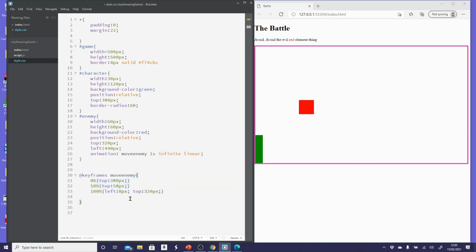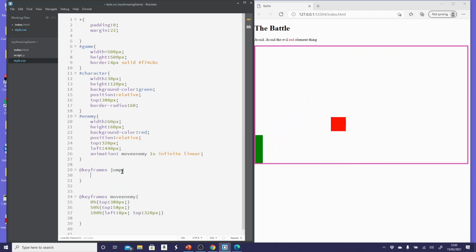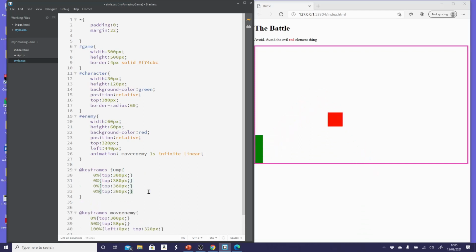So we've got an enemy and he is jumping on our poor green character, and we want our character to be able to jump so he can get out of the way. So that's the next step. Let's do that. You might be able to pause the screen and maybe do this yourself based on what I've done for the enemy, but if not, just follow along, which is absolutely fine. So I'm going to make a jump keyframe this time, and we're going to have different top points. You can play around, trial and error again, to see what's the smoothest way to make a character jump.